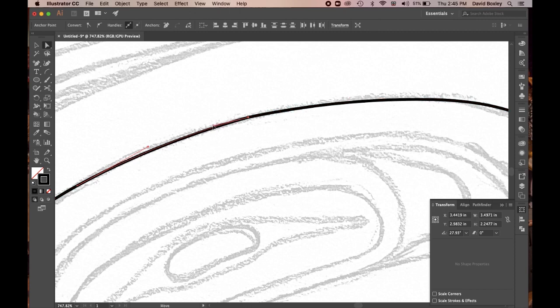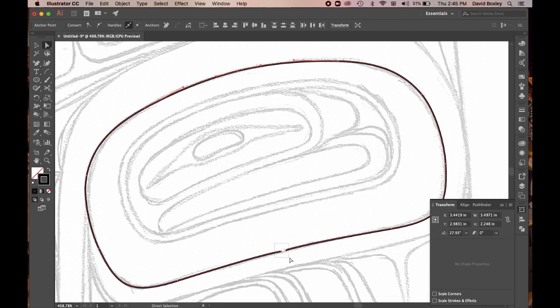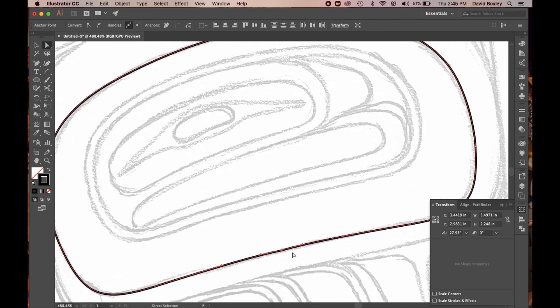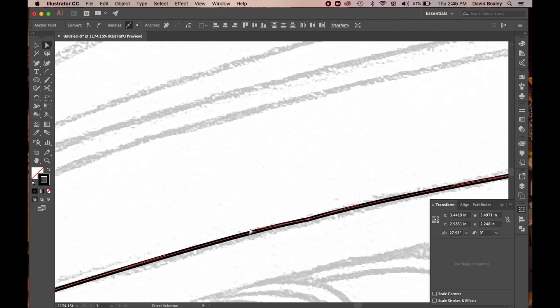And then you use the handles here because they do move a little bit when you do that, and just readjust that curve, the arc of the top of your ovoid to where you're happy with it. The same thing down below. You can do that here. Command J, Option Command J, average them both. And then again, you use these handles to make the flow of the bottom of your ovoid work the way you want it to.